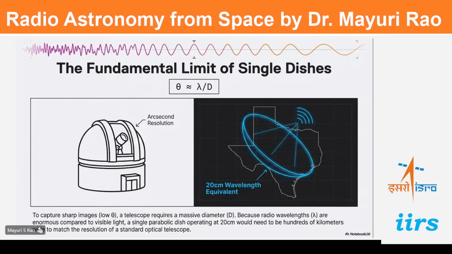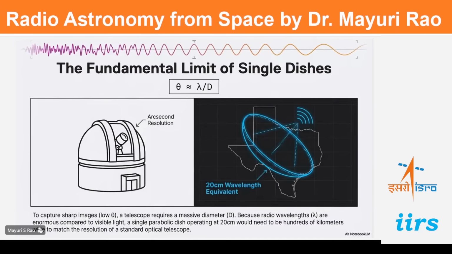Another property of the antenna is how small an object you're able to see with it. We call this resolution, and that is something we may be familiar with even from a microscope. It's how small an object you can see. So for a radio telescope, the angular resolution is proportional to the wavelength and inversely proportional to the size or the diameter of the dish antenna typically. So these are some properties that determine how faint and small an object you're able to see.